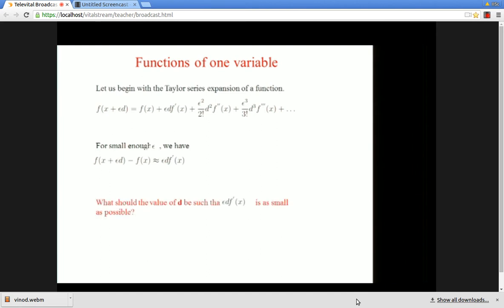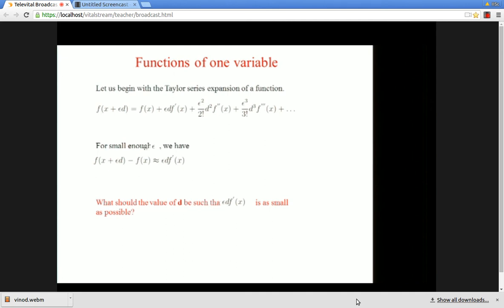So now the question is, you want the value at the new point to be minimum, right? You started with f of x, you want the new value to be less than f of x, so you are moving in the direction of decrease. Then the new point is a good point because you want to minimize this function. When will this be minimum? When this term is negative, right? And when will that be negative?